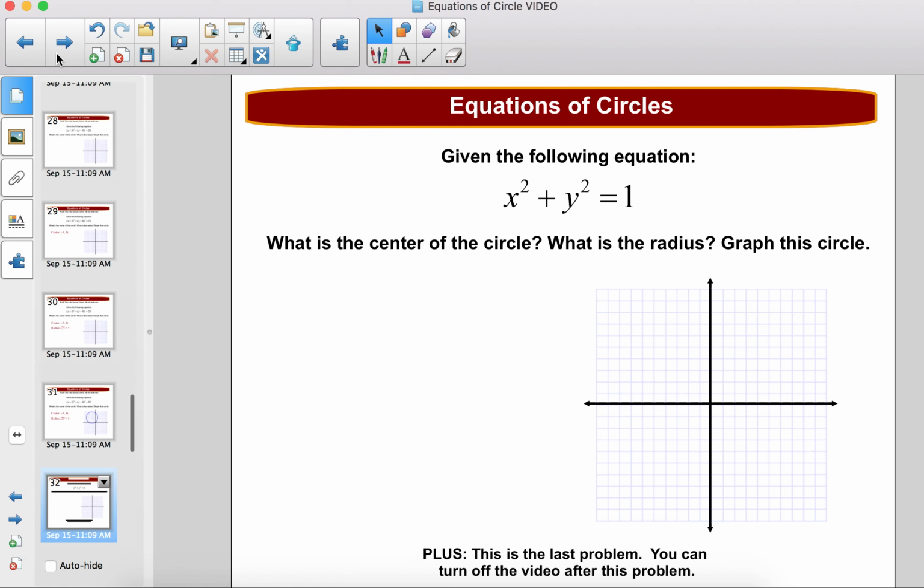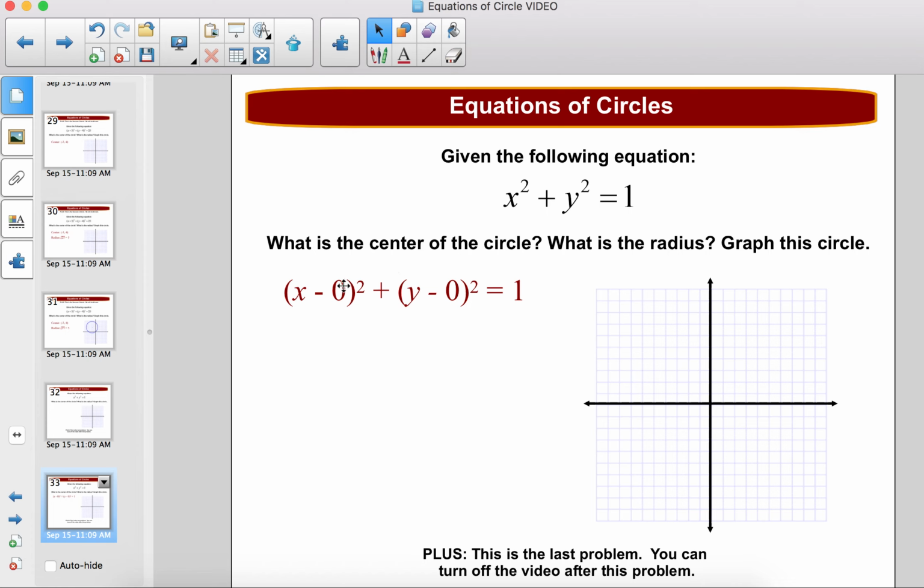The next one is a little tricky. This equation doesn't really look like the other ones. We're going to do the exact same thing as last time. What I'm thinking is, could I write it in the formula? Basically, if it's just an x or a y, it's like zeros are added in there, subtracted in there, because nothing's changed. So I just wrote -0 instead of just leaving it like this, because this looks like the formula, and now I can answer the questions really easily.